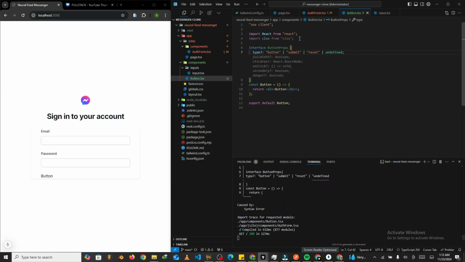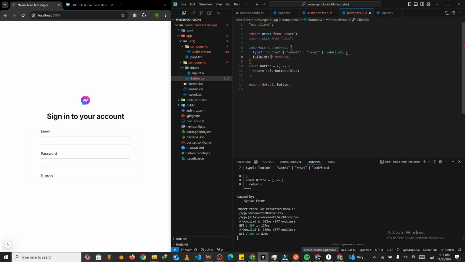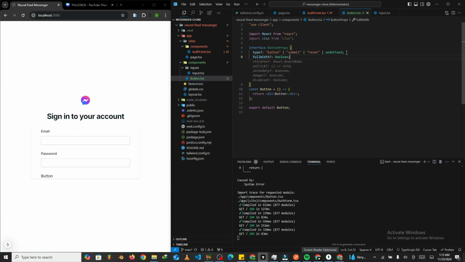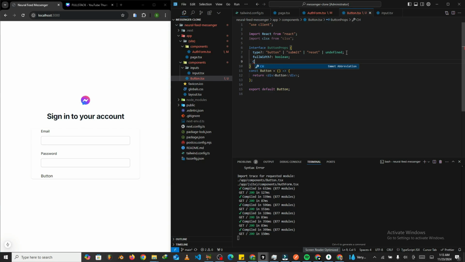Okay, so now that we know this, what else do we need? We need to check for the fullWidth. So the fullWidth, we set to boolean. No, it has to be smaller, so boolean. Then we come down and look for the children. So the children is going to be what? ReactNode.